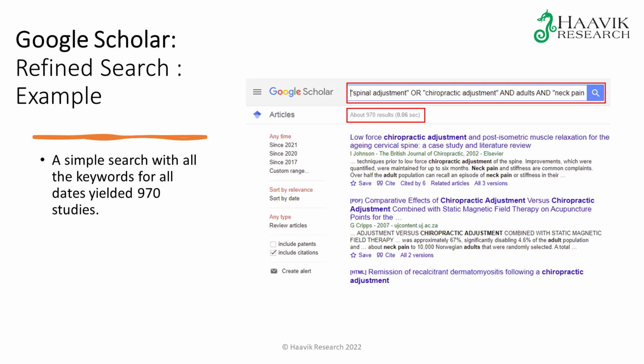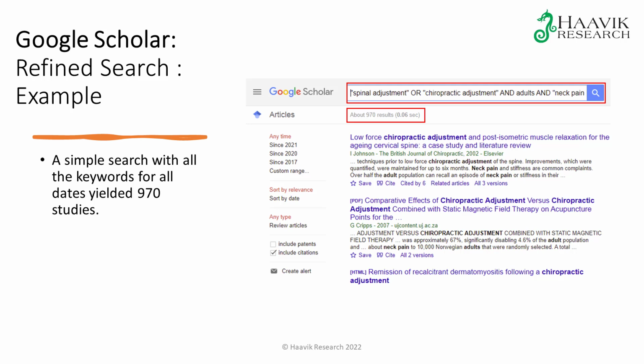So now you're looking for either spinal adjustment or chiropractic adjustment. You may even want to put in spinal manipulation in there as well and go or and then spinal manipulation in quotation marks, because with spinal manipulation, you will find many more articles than chiropractic adjustment or spinal adjustment. But that's just options for you. You could type in and adult and neck pain, and again in quotation marks neck pain, but you don't have to put in the ands there because it will by default also include an and.